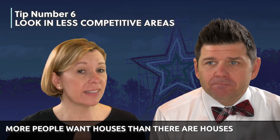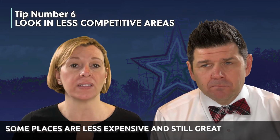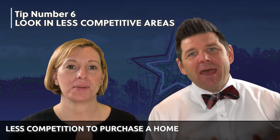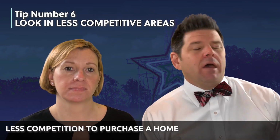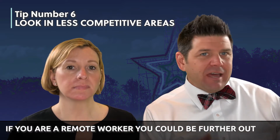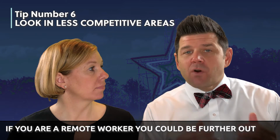It's pretty crazy, but you can get creative and look at different locations that maybe you hadn't considered before, and also price points, whether higher or lower, that would give you more of an advantage because you don't have as many people competing against that sweet spot. I'm going to add 2 little nuggets here for you. One, if you are a remote employee, you work from home, you don't have to actually be in the office, then you could be further out from downtown Roanoke or downtown Salem, where prices are usually a little bit lower. So you could look further out to achieve less competition.